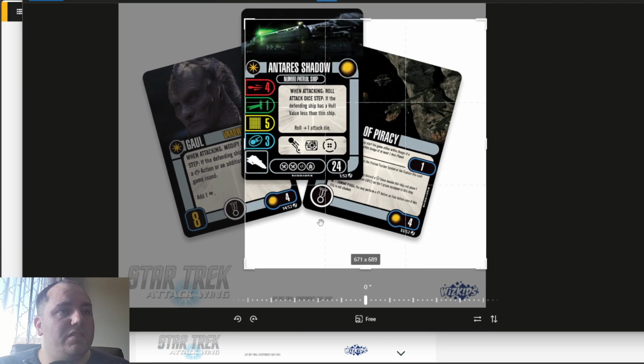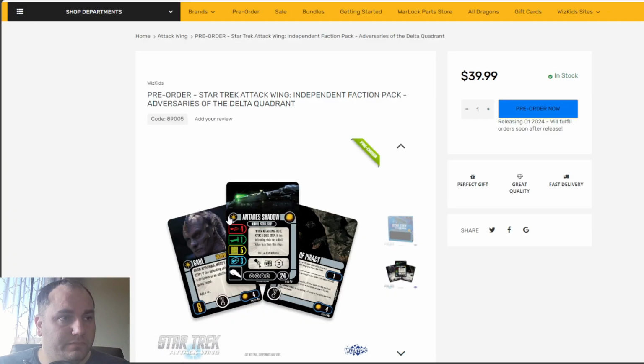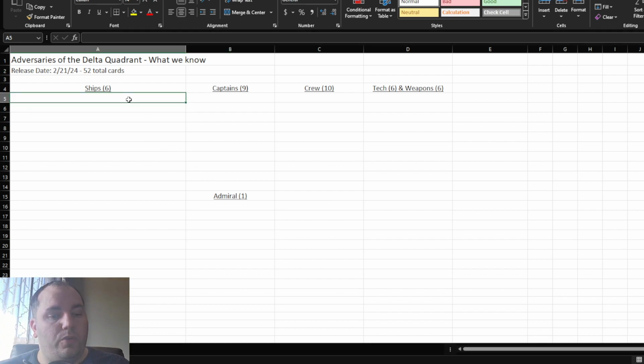That'll be interesting to see when that card comes out. Okay. So now having done that, let's go ahead and go to our list. So we know we're getting a Hirogen warship.